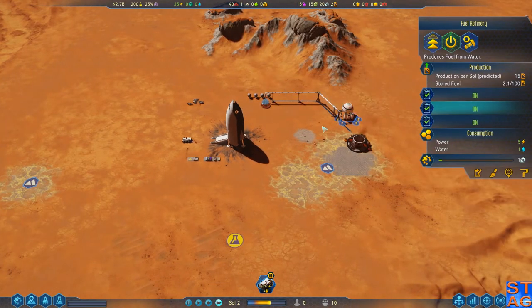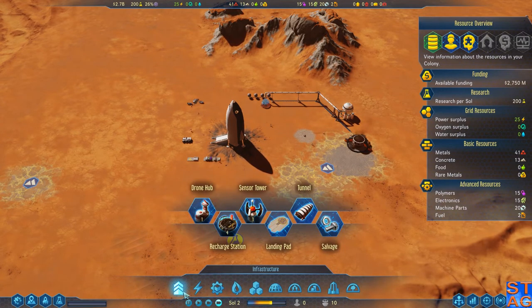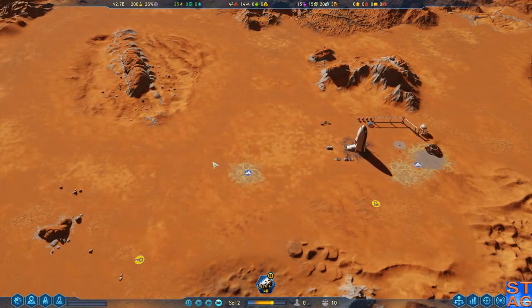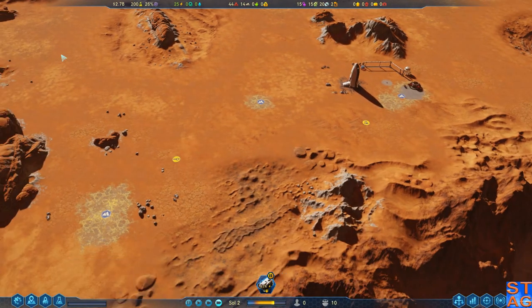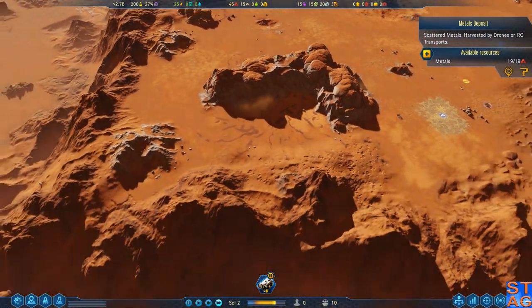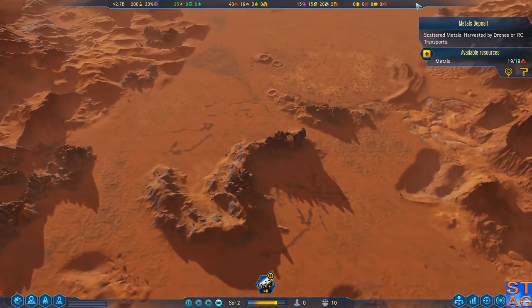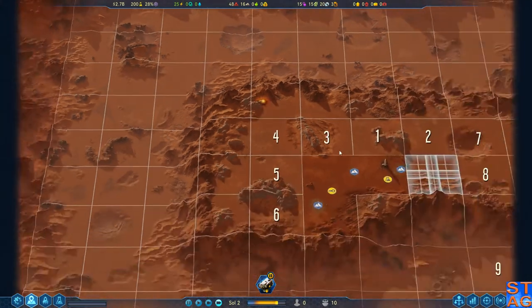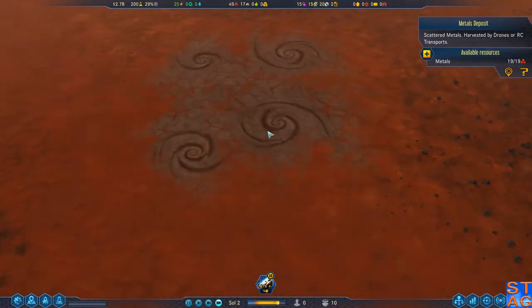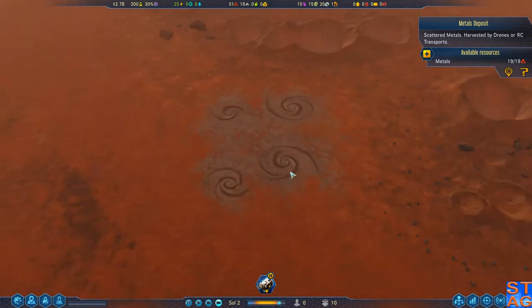Since the water is pretty much just going straight into this, not really thinking we need to do anything else at the moment. Dropping down a drone hub would be pretty good, but I also want to know where I'm going to build. There's some good spots up here. That'd be worthwhile. Just gonna explore the landscape now. There's some good spots for some big domes in this area. I think down here is gonna be a great area. Okay, that looks like where dust devils will form. That's kind of cool.